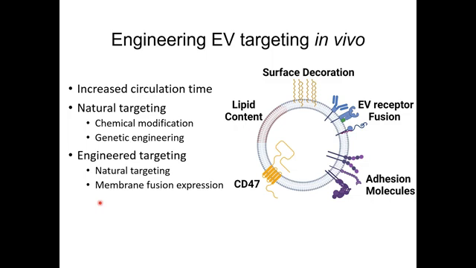And as I mentioned before, the second way by which EVs can be engineered is through modification of the EV particle itself. And one general consideration is that EV engineering always starts with the cell, or the choice of an EV always starts with the cell. And so if you're looking for EVs for targeting a tumor, you're either looking for EVs that derive from macrophages or dendritic cells or immune cells, or you're looking for EVs that derive from the tumor itself. Presumably those will be better uptaken.